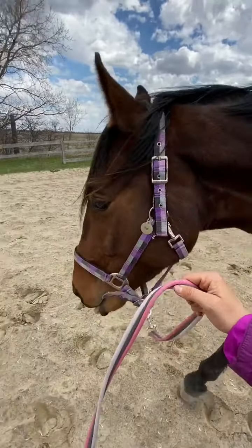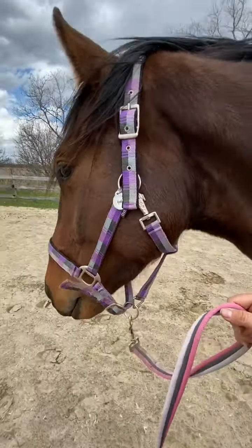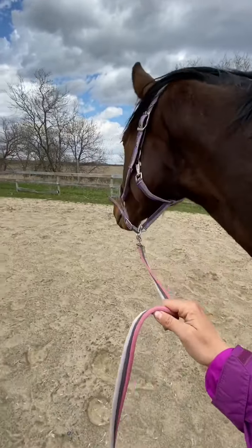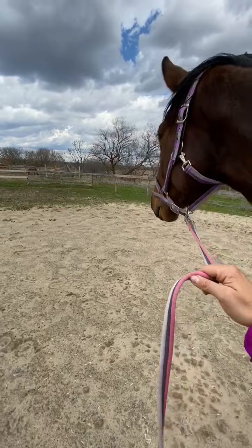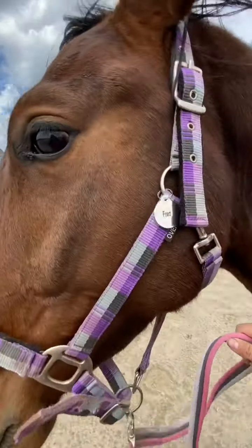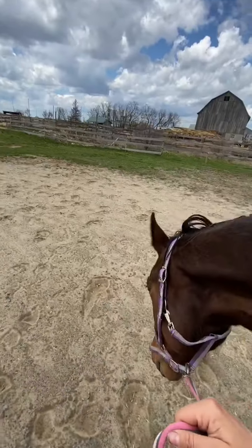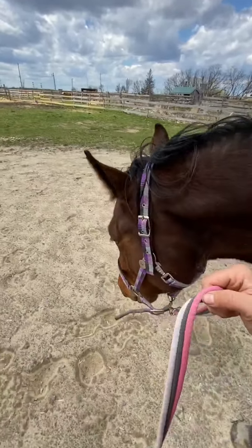And again, there's no tension, right? Horses work on pressure and release of pressure, but what we don't want to do is add tension. So now the head's coming up a little bit. Now he's looking to the outside. So he could start being a little more curious or worried about things. There he's turning to me. He's a little worried right there. We're just going to keep walking. Good boy. And now he's ready to relax again.